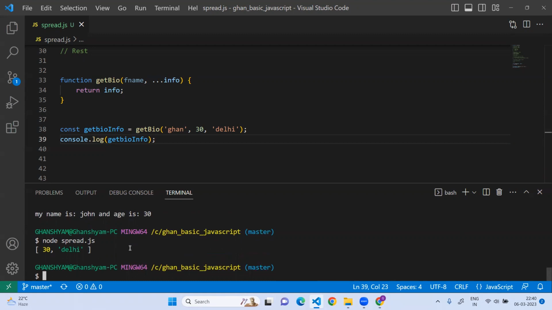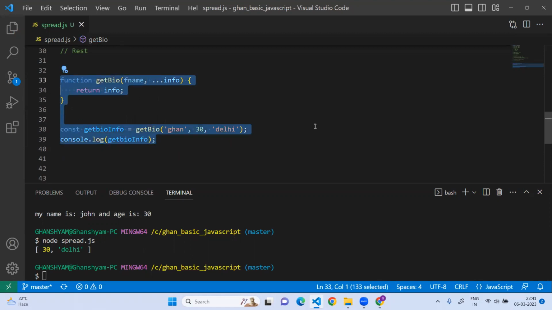So it is called the rest operator. With this example, you can practice more. You can take a number of arguments and make a sum of those arguments. Anything you can perform with this rest operator.